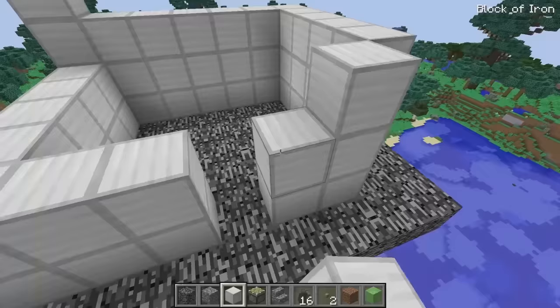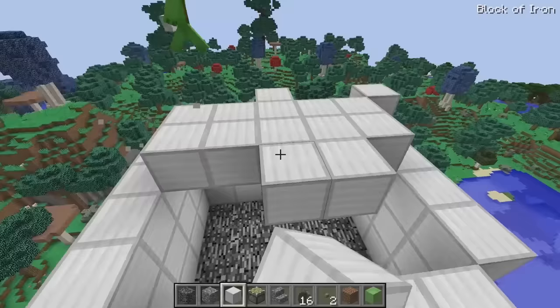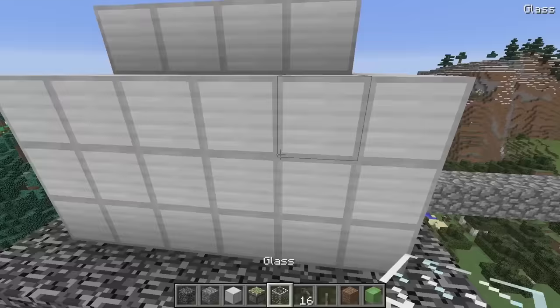This looks awesome! Something like this. Mmm! This rocks! Thanks! I'll make a little lever to operate the door. Cool! Now I'll make a window. Sure, good job!